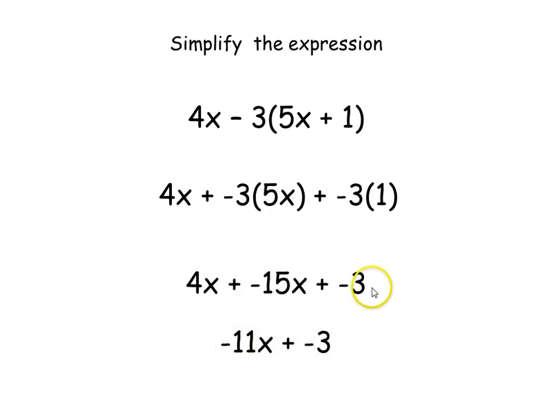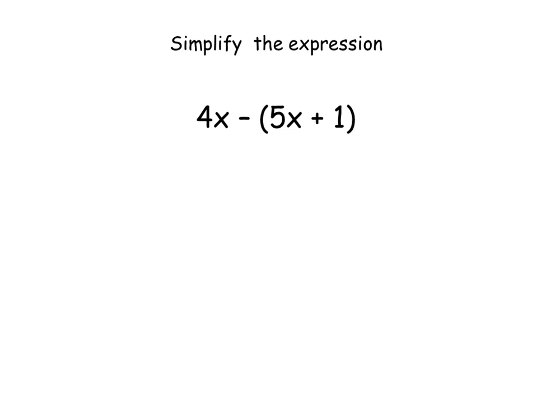And then the plus negative 3, there's nothing to combine this with. There's no like terms there. It's just a constant number. So we have this, and we can change that once again by using the algebraic definition of subtraction to negative 11x minus 3. Either one of these two things is fine depending upon how you like to look at them. I prefer negative 11x minus 3, but either one of these is just fine.